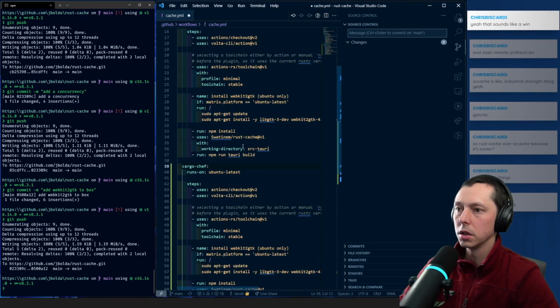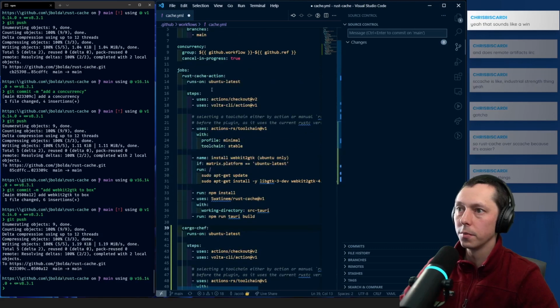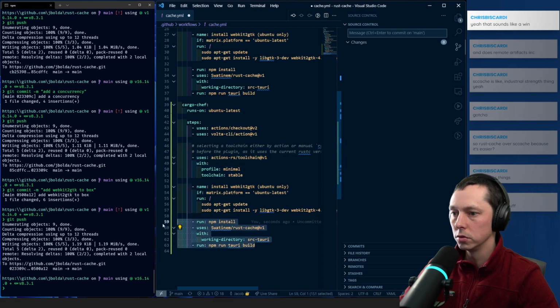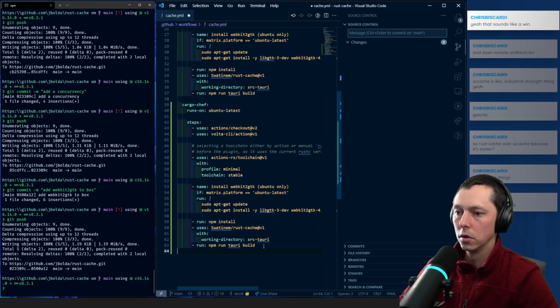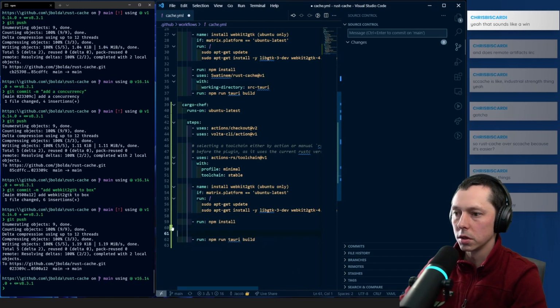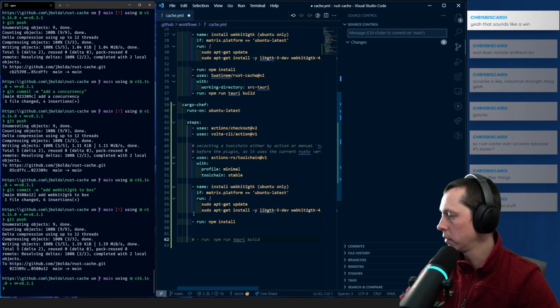I'm not going to cache anything yet because I want to make sure I don't destroy my Rust cache action yet. So we're just going to grab this. We need all of this every time. We're also going to, I suppose I can just take that out. We'll skip that for now.